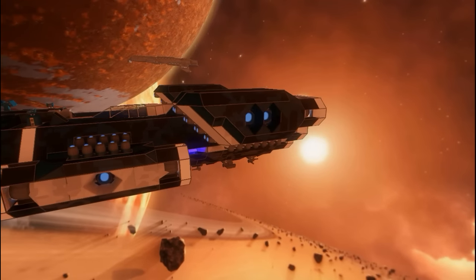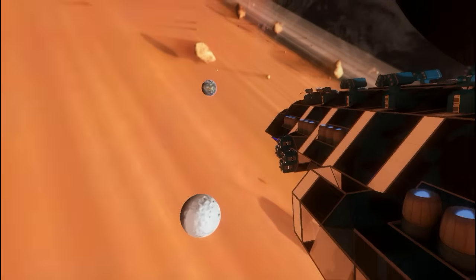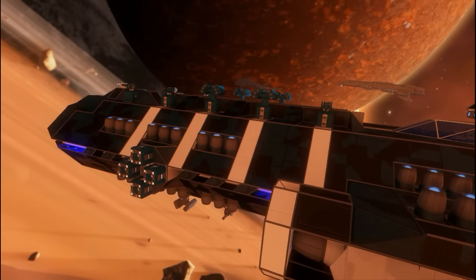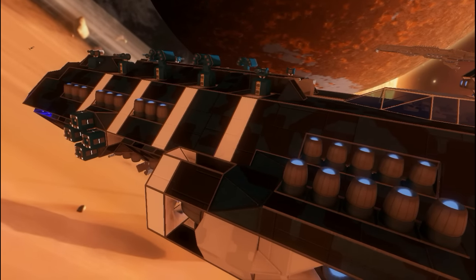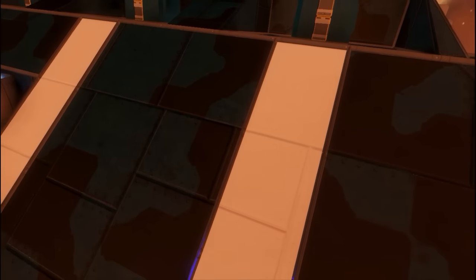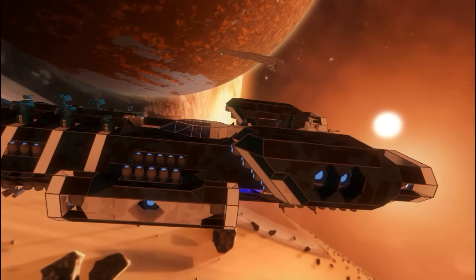But this thing is coated in heavy armor, and what was happening is the ore was just bouncing off. The light ships, the ore was just cutting through it like butter, and the heavy armor ships, you could just see the whole barrage of little ore pellets bounce off the heavy armor. I'm not sure, it might be doing a little bit of damage, but it's definitely not making any holes, making any breaches, anything like that.